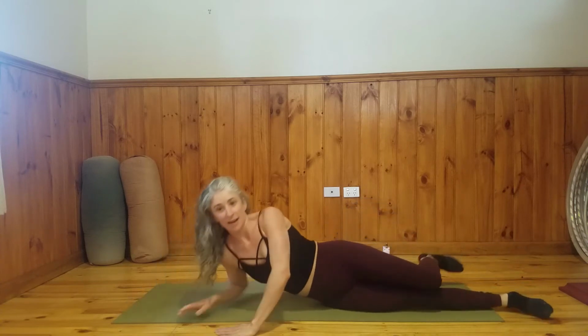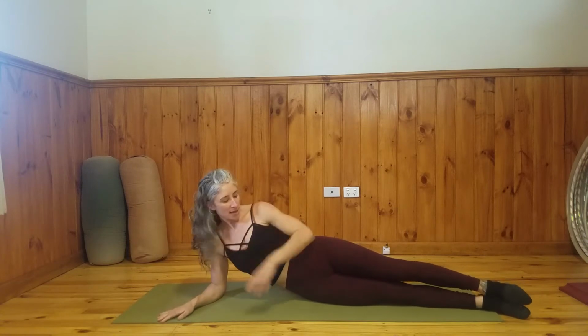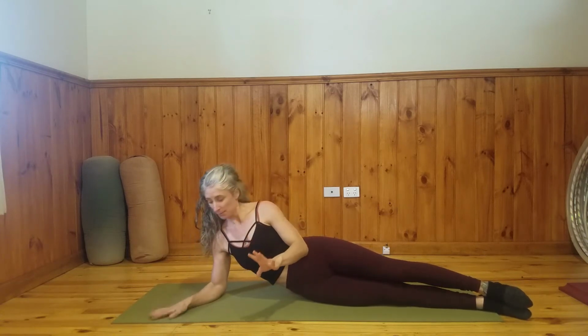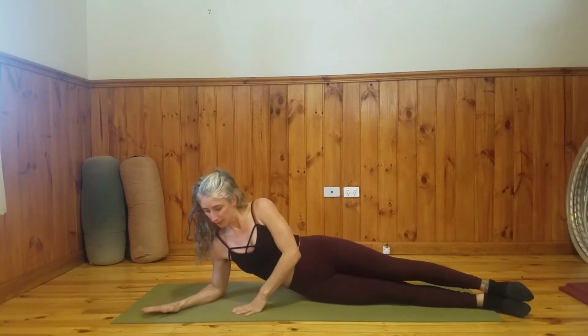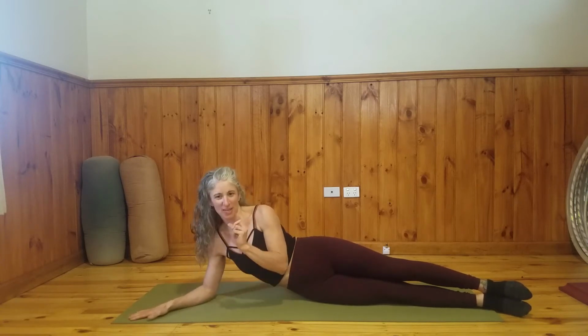Releasing that one. Let's target our obliques now. So let's go with some side V-snaps or crunch snaps. I'm going to come up onto my elbow and use your elbow as much as you need to, but as little as you need to.